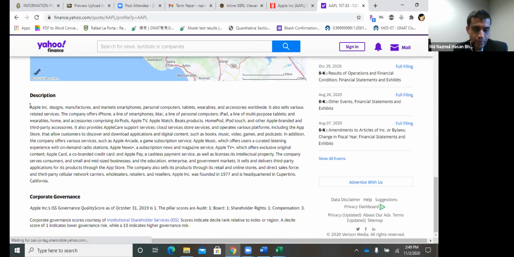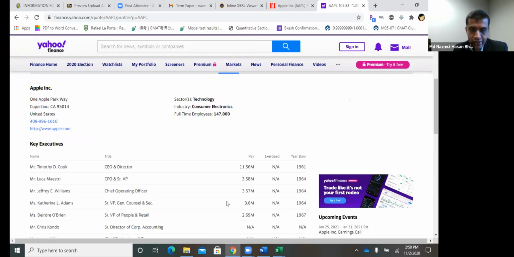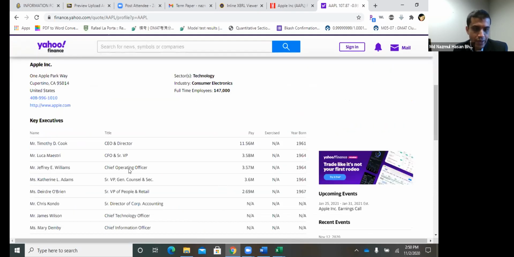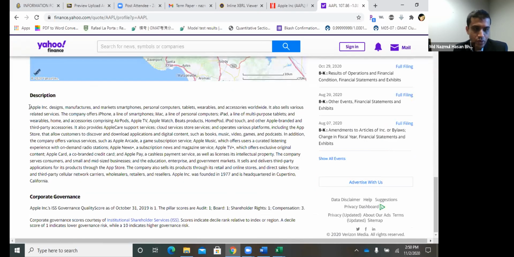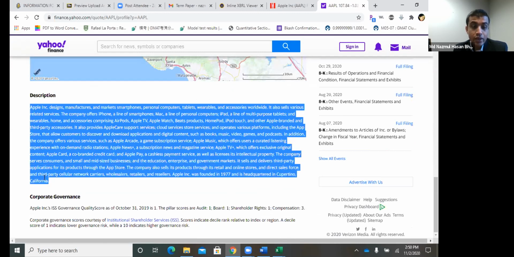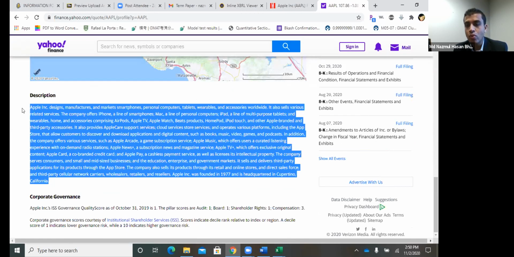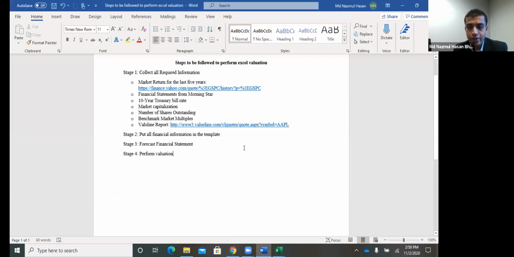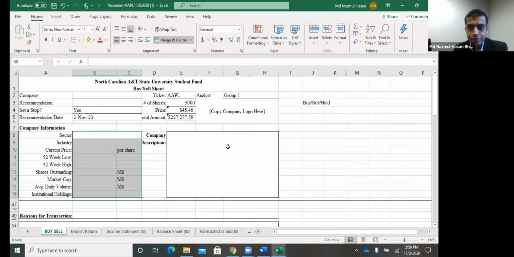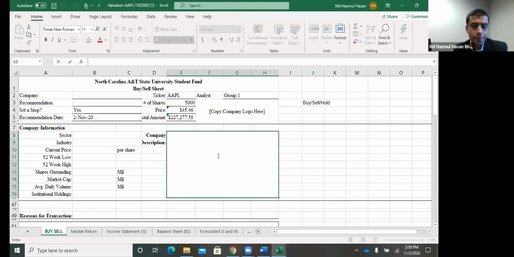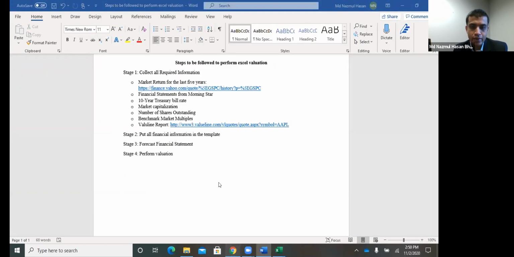Here, you see, in the profile tab, you can find the basic descriptions or basic company information. You can rewrite this description part in your own words and then copy it to your template.